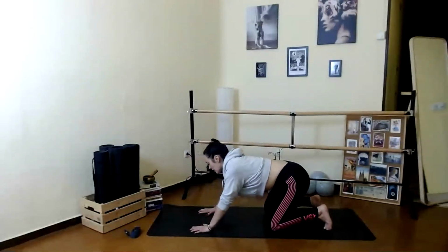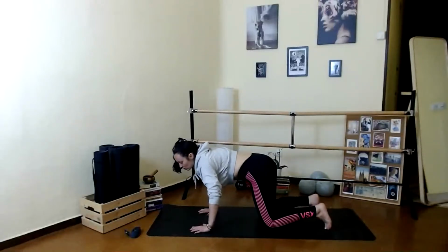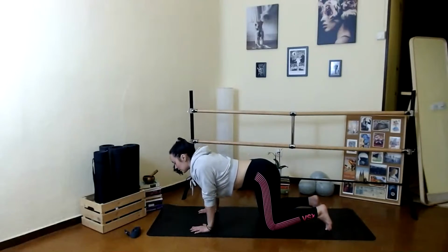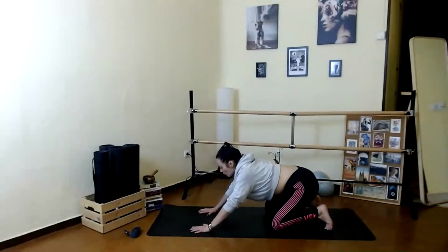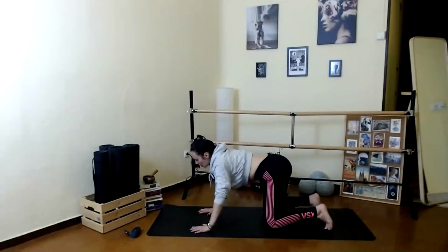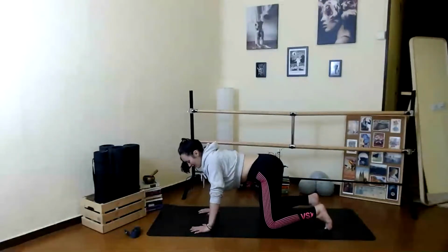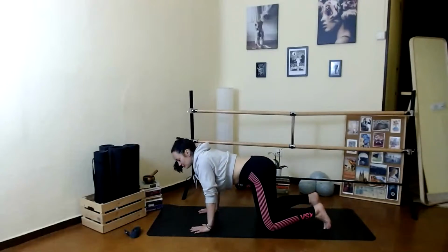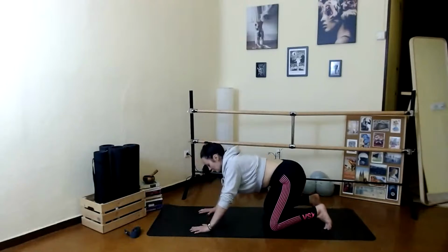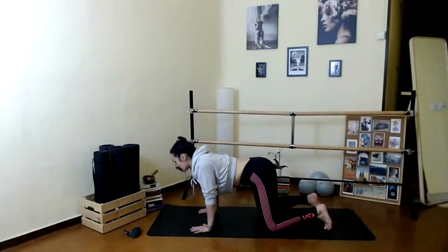Starting to feel what that's like, allowing the joints to open up, allowing that juice in the joints to start flowing. Allowing the body to just start warming up, going one way, and then I'm going to go the opposite way. Good. Going slowly, letting it come down, coming over to the side.